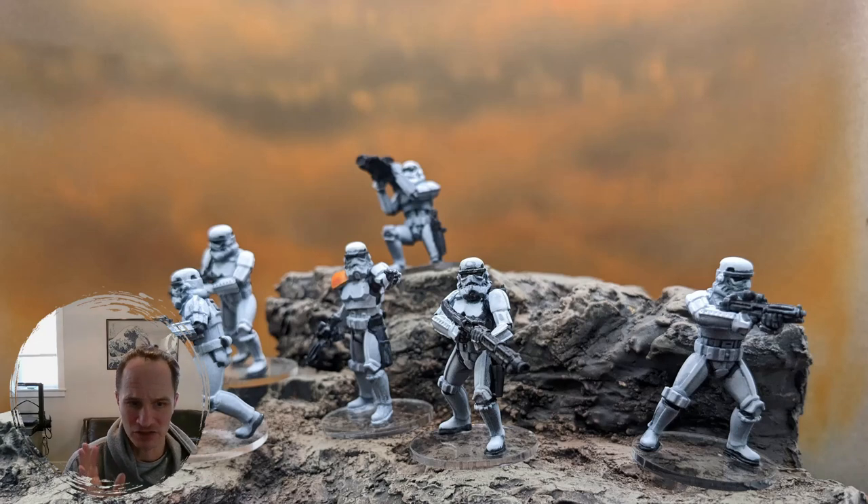The actual Stormtrooper paint job is super simple and pretty quick and easy. It went really fast to bang out all of the guys from the core box. Putting them on the acrylic bases involves a little bit of extra work, but I'll show you how I did these guys — it's going to be pretty quick and easy otherwise, besides just getting them onto the acrylic.